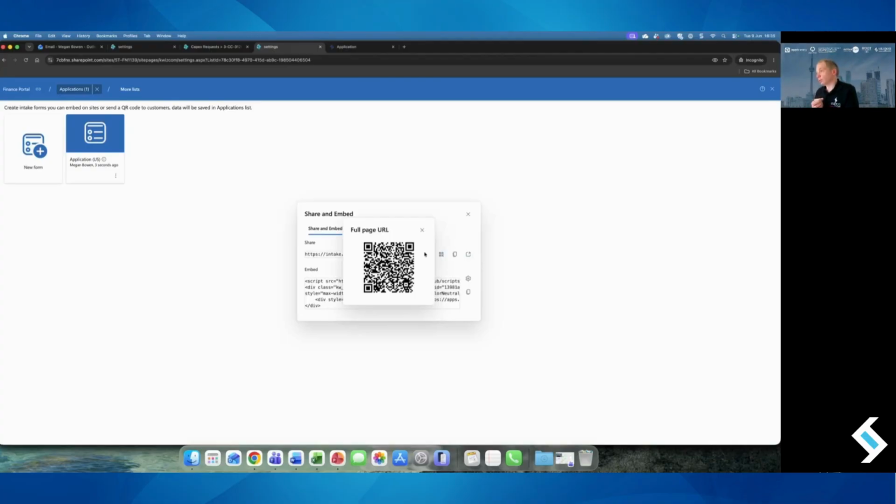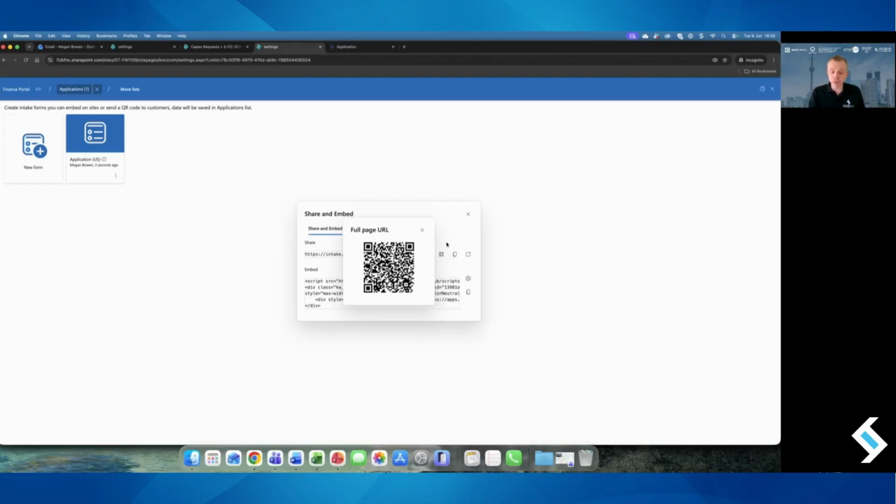It's also worth saying, as well as being an external form with a link, we can also use that with a QR code. So if you want to mobile enable those forms, these will also be available on a mobile device for people to use, again, in a secure way. So if you were at an event, or if you wanted to make forms available around a building, for example, say someone needed to report a fault or a security issue or something else like that, you can do that.